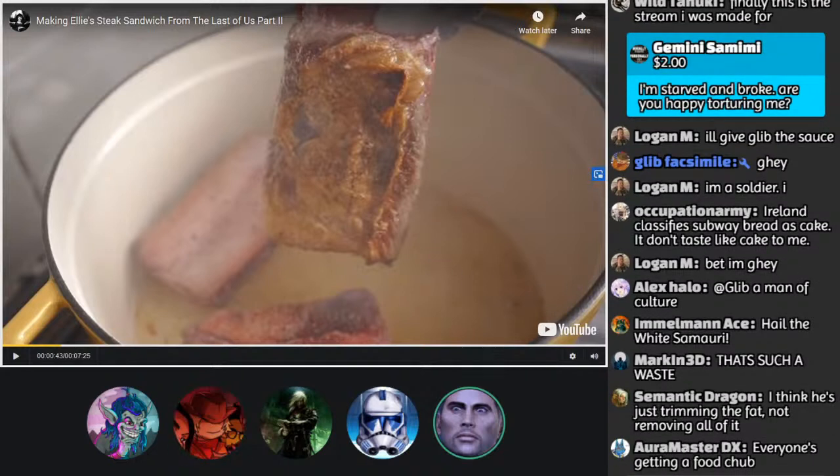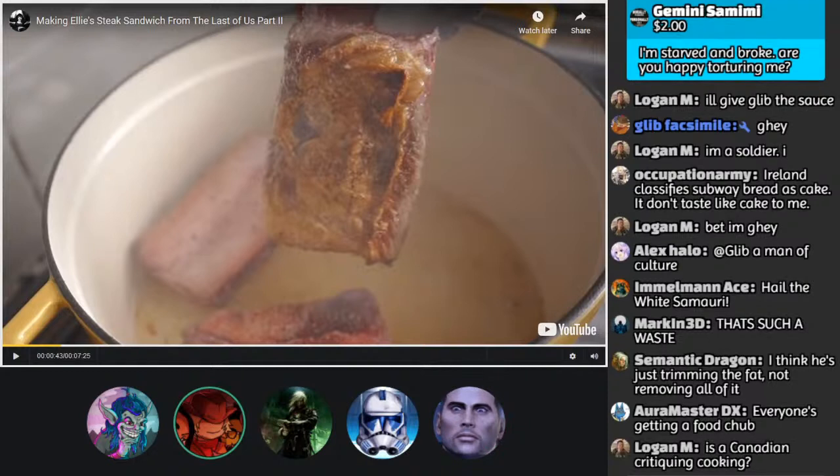This is very important: if you don't sear first, you're going to get mush. You don't just throw things in a pot and cook them — you fry at high heat for about one minute each side. You have to sear to seal in the juices because later when you're doing the convection, the juices can flow back into the other spaces of the meat. This is very standard 101 stuff. He didn't say it, but he is doing it, and it looks beautiful.